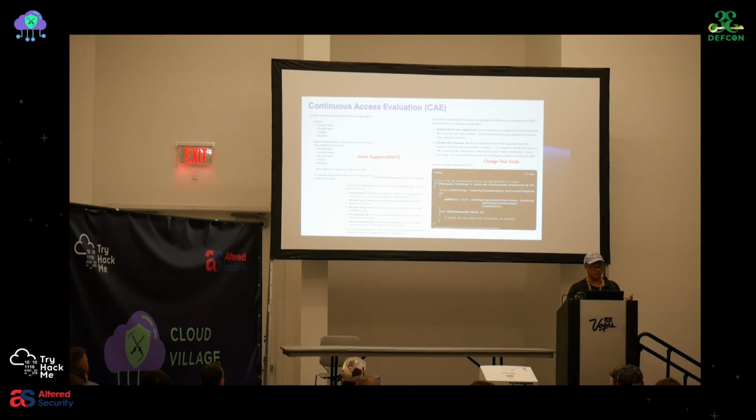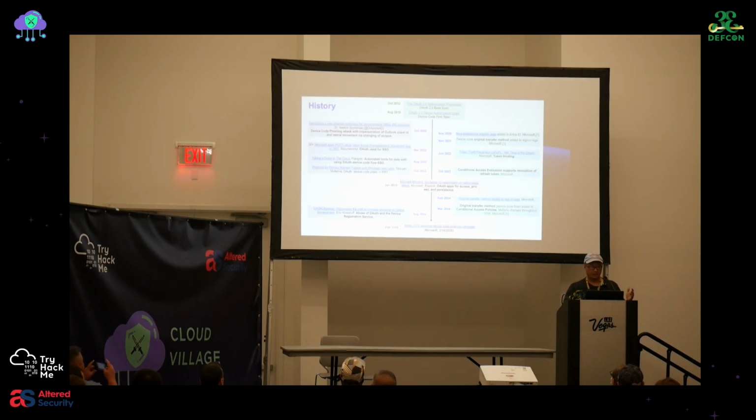It's limited support, Microsoft apps. The apps have to be developed to take a signal or generate a signal like, oh no, user compromised in my app, and then send a signal, and then, oh, the access token, let's kill it, right? So it's a participation defense by a few Microsoft apps for a few APIs like Graph. Not saying don't do it, but don't think you're covered. So change your code.